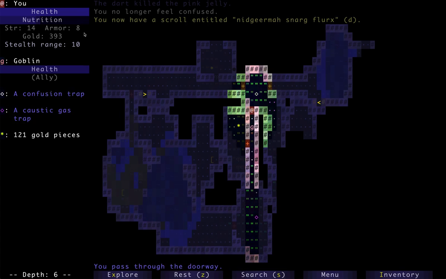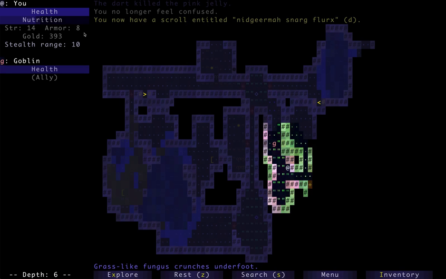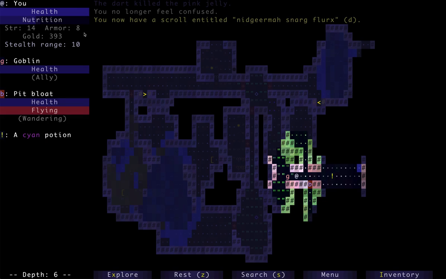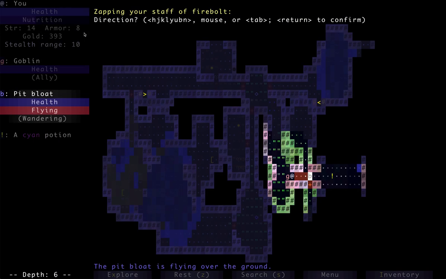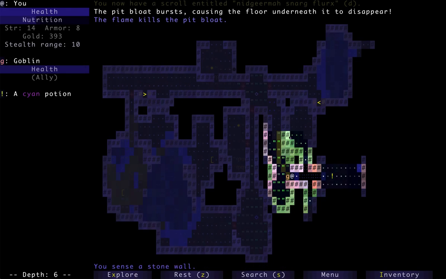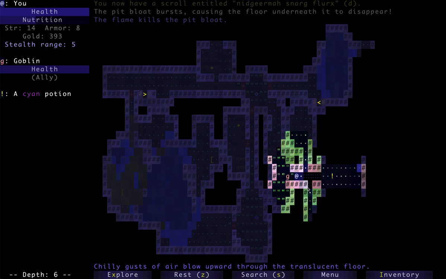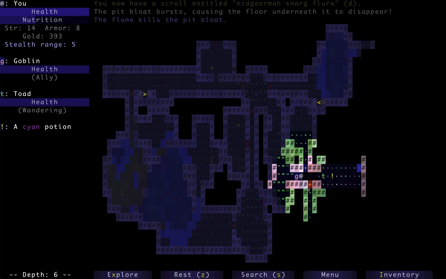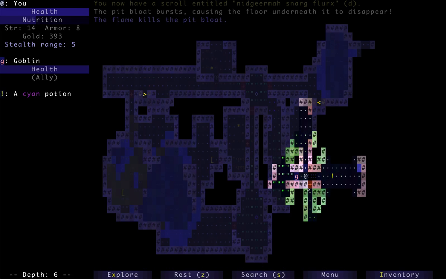And what do we have? We know there's 2 bats up there. I don't see anything else in there, so there's no real reason for us to go in there. Ooh, here's a good one. This is a pit bloat. What this creature does is when you kill it, it makes a pit on the floor, and it would make us fall down. So I'm going to shoot it with a bolt of lightning, or fire, and there's this pit. So that's a good one to attack from distance, and then the pit does disappear. It's a good one to attack from distance because we don't necessarily want to fall down to the next level. Sometimes you can use them to your advantage, especially if they're sitting next to other monsters.